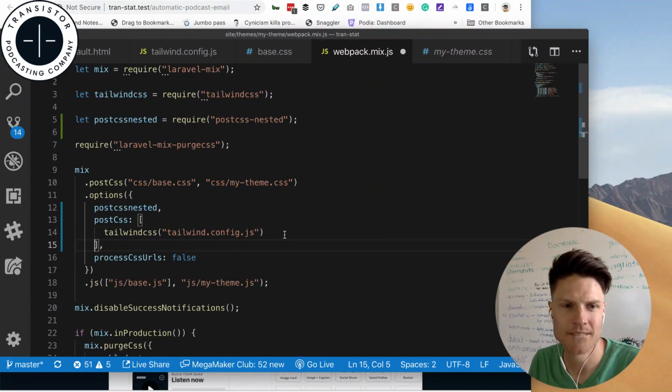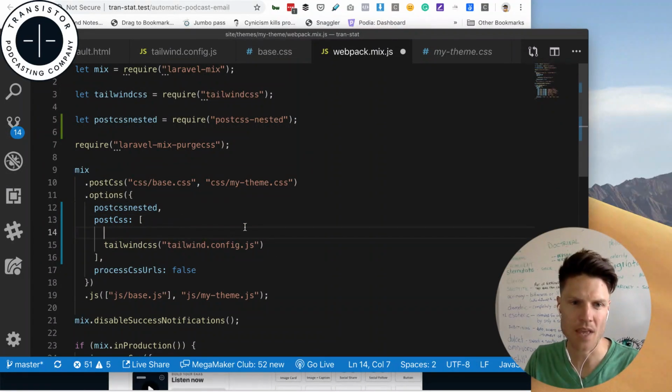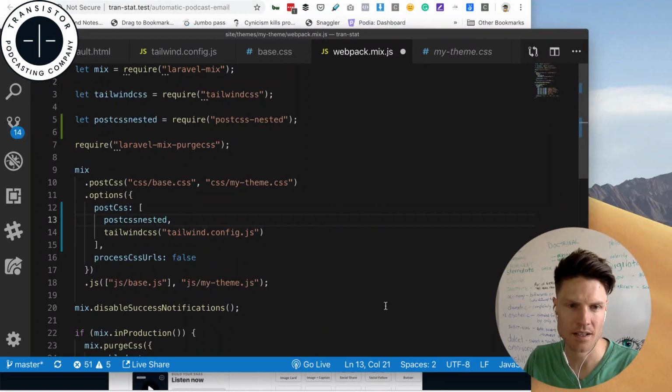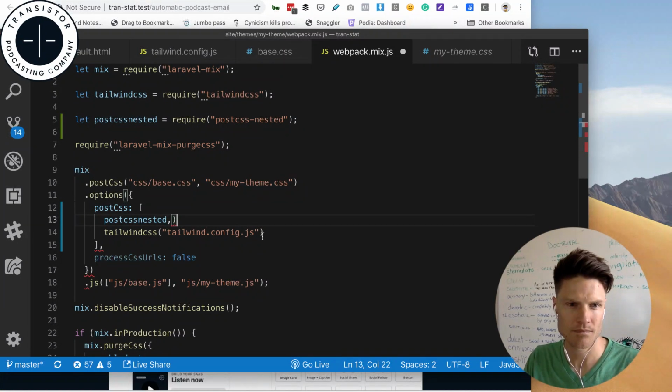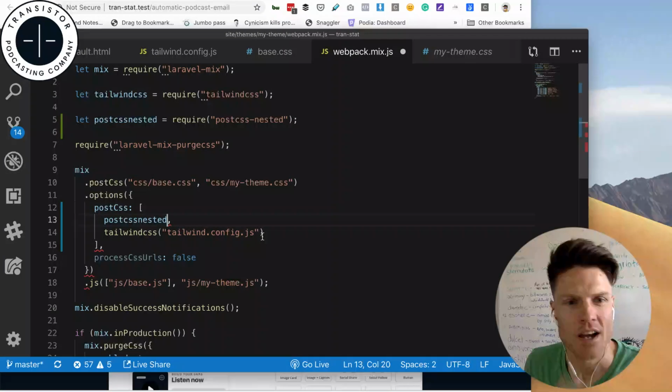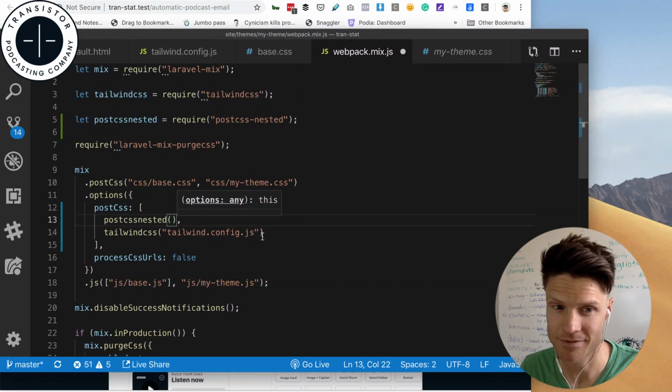Okay, and then if you just take what it says, postcss-nested, copy that line, and then just move it onto, so if you're on line 13, hit return so you get a new line, so it's in line with Tailwind CSS. Okay. And paste it in. And then at the very end of it, just put the parentheses, so just the other side of the commas. Open and close parentheses, before the comma. Yeah, spot on.